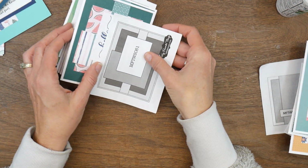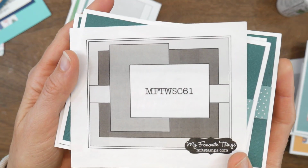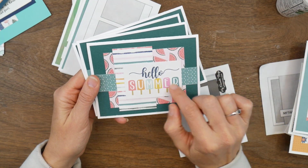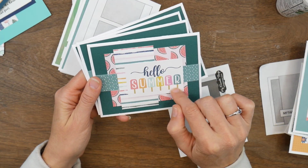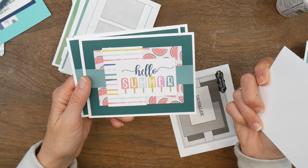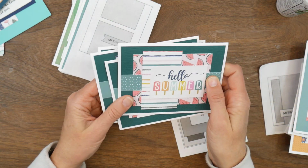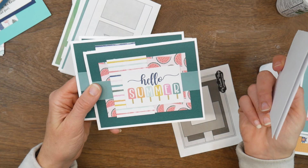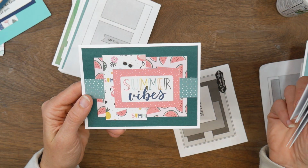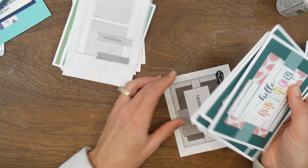This is My Favorite Things, sketch number 61. And I have 4 of these, trying to use up some of the rectangular cut aparts that were in the pad. And I was focused on the watermelon paper, and then just brought in whatever other strips I had already cut. And then the strips going across were also strip pieces.